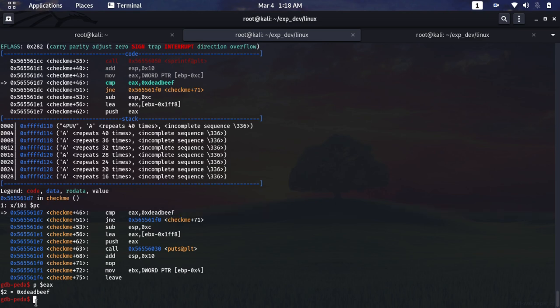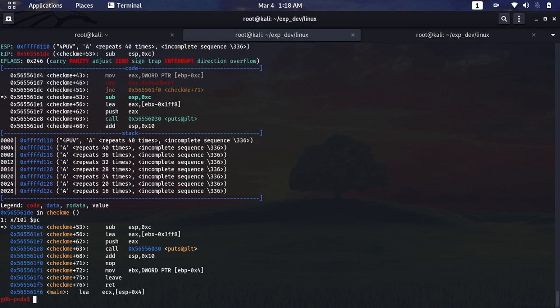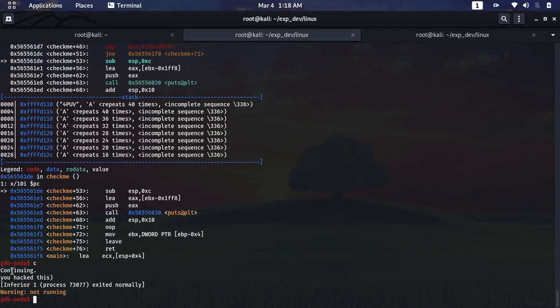You can see it will not jump to line 71. See, it didn't jump. Now I'm continuing the program. See the message print.